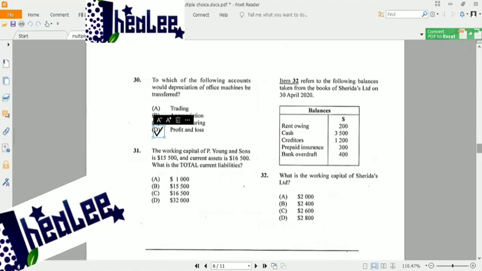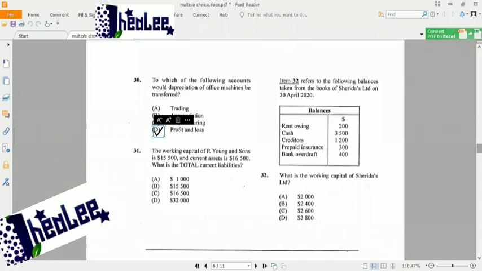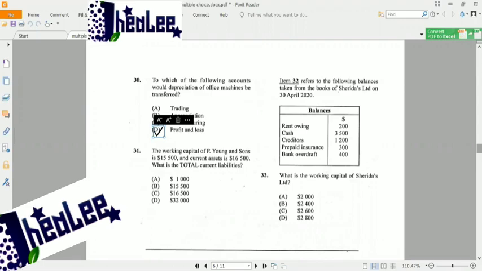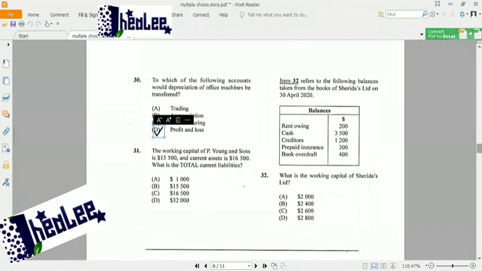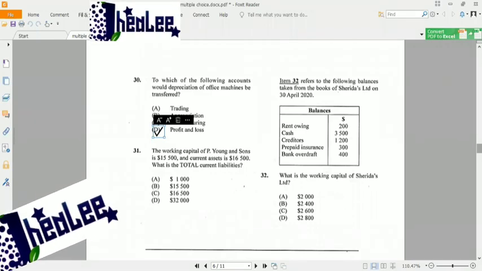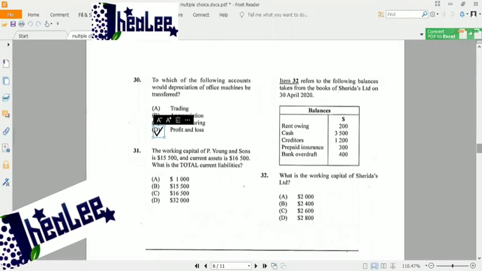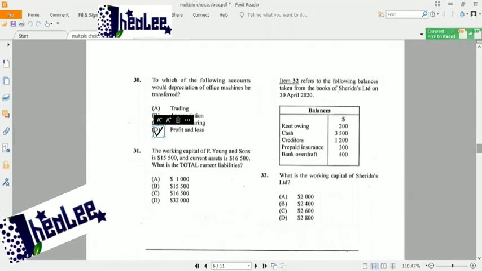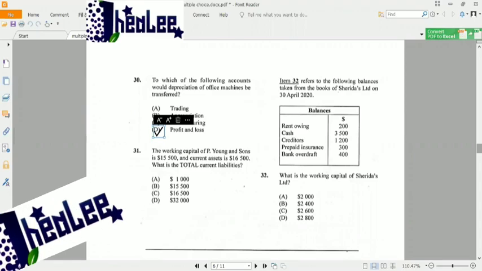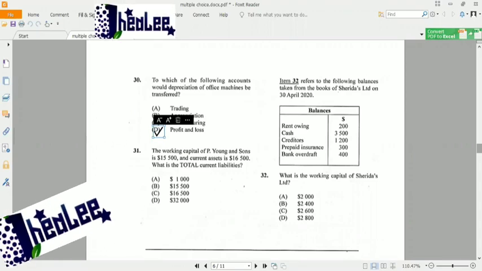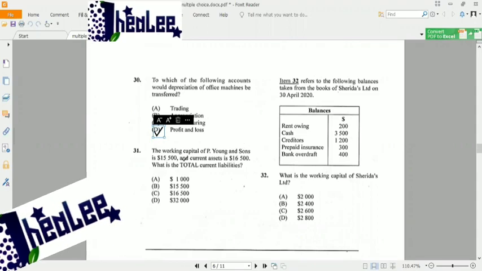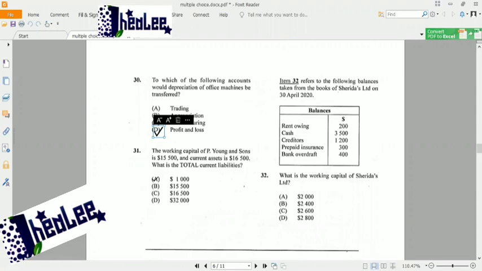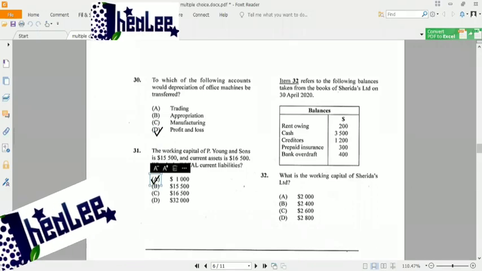So before we look at the response, which knowledge are you using? Current asset minus current liability. And when you say current assets minus current liability, yes, good. What are we trying to find with that formula? Working capital. Good. Lovely. So our response, CA minus the 15,500 would give us 1,000. So our response is A. Lovely. And we move on to 32.